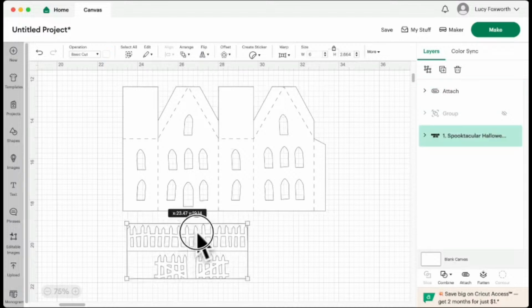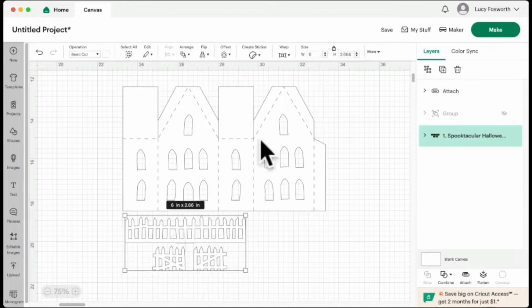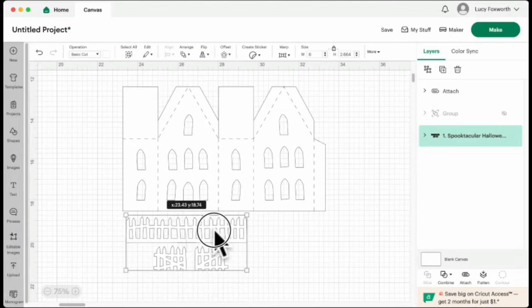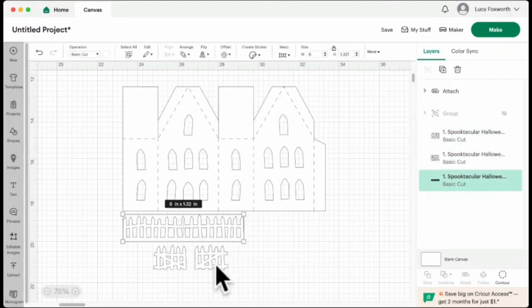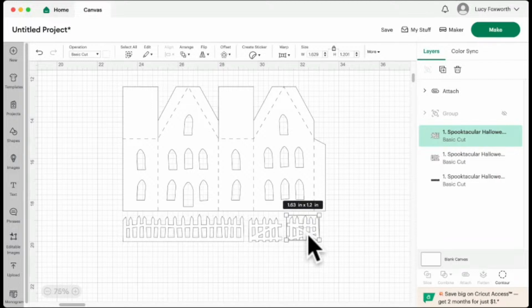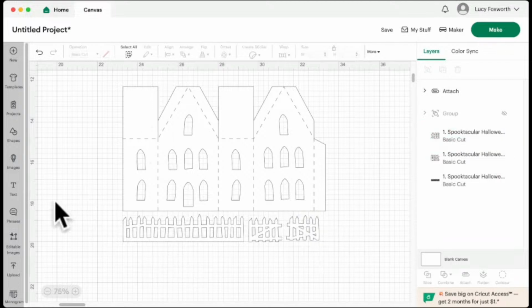All right, the next thing is I want to make sure that I can cut all of this out with one sheet of 8.5 by 11 cardboard. So, here's some fencing with the gates. I'm going to ungroup that. Let's see. Okay, that's looking like that will work, that they'll fit in about the same space. But to be sure, we'll draw a rectangle that is the same shape as our cardboard.